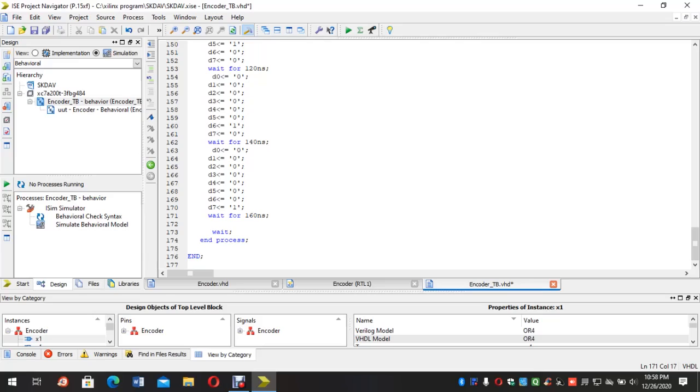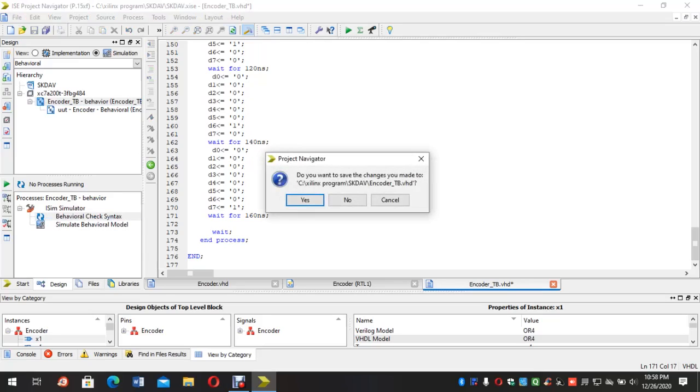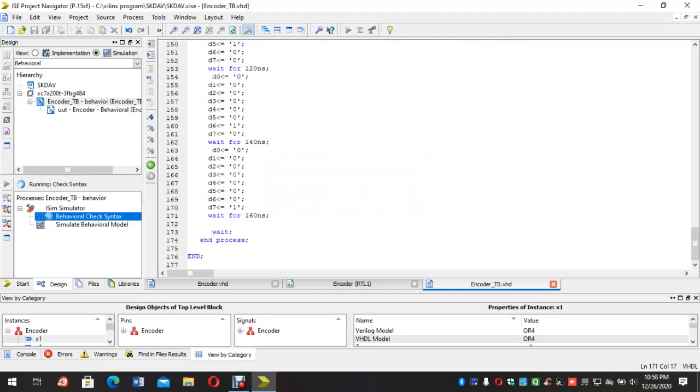Then check the behavioral syntax. Here the green tick is showing, that means there is no error present in this programming. Then click on simulate behavioral model.